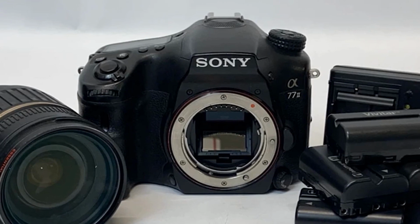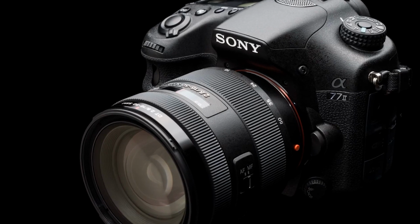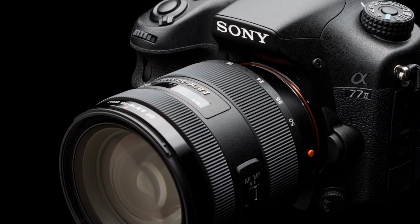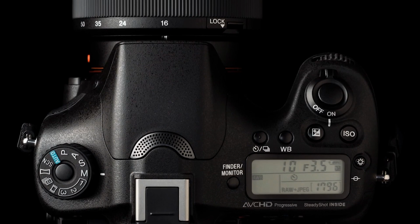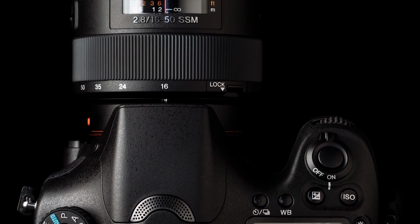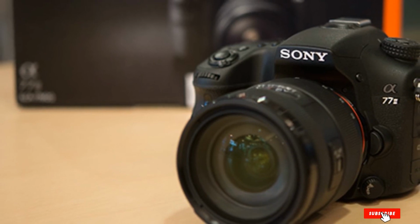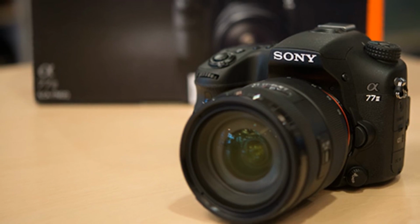Another factor that is important for those who are looking to shoot videos is that the Sony A7 Mark II comes with both focus peaking as well as zebra exposure highlights. Focus peaking helps in manual focusing accuracy when shooting videos, and zebra highlights let you know when you are starting to clip the highlights. Also important is weather sealing. In this department, the A7 Mark II is well sealed and is well protected from the elements of nature. All this makes the Sony A7 Mark II still one of the best APS-C cameras 2021 has to offer.